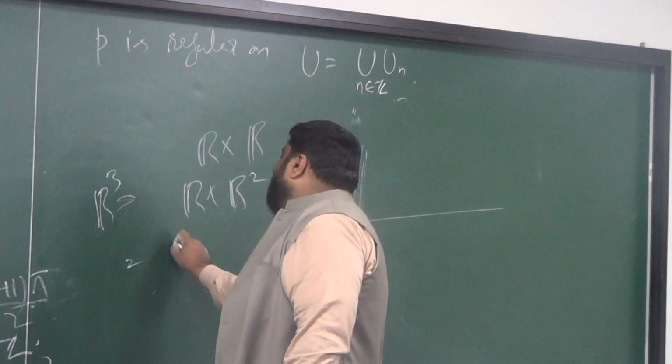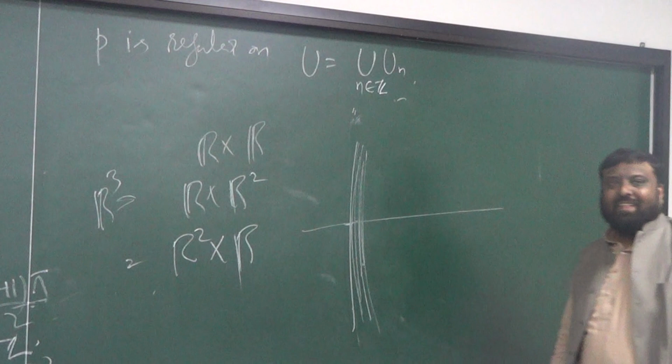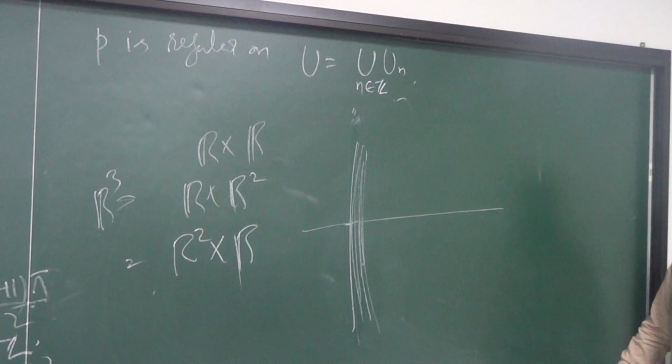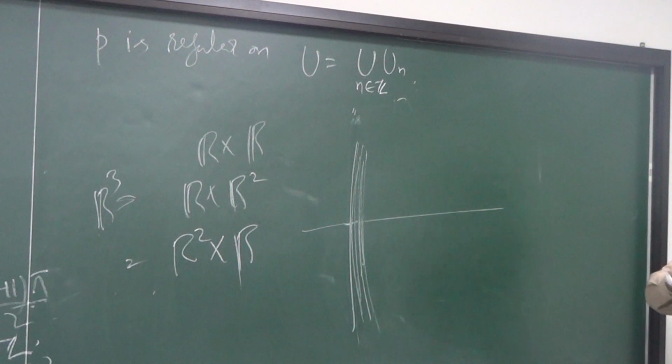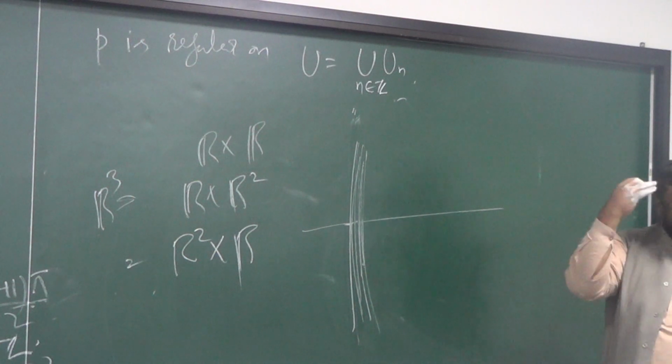But what will be the meaning of say R2 cross R? Assigning a point from the plane, a plane. So take a plane and take each point of the plane and poke a line in it. It's not really a vector field, but you can really imagine it in your head.